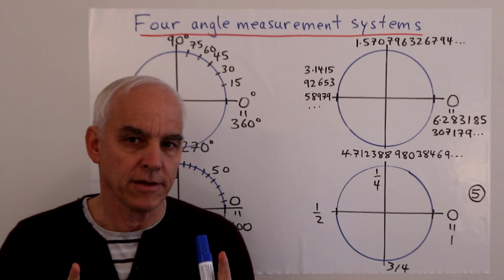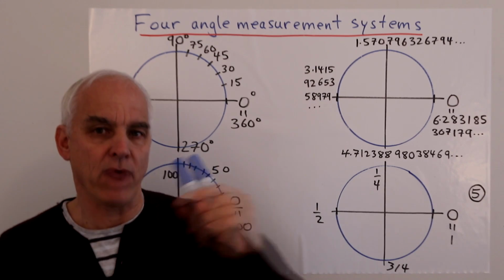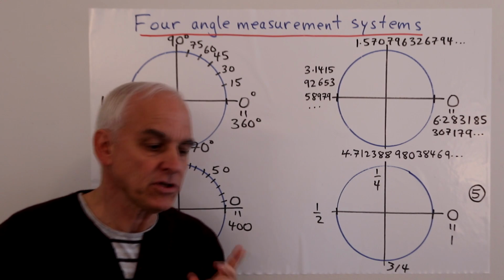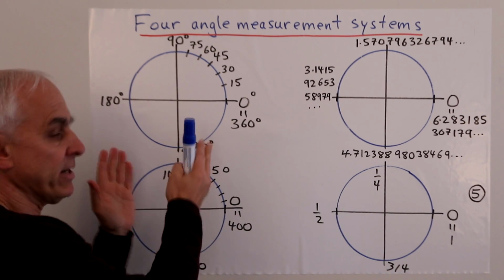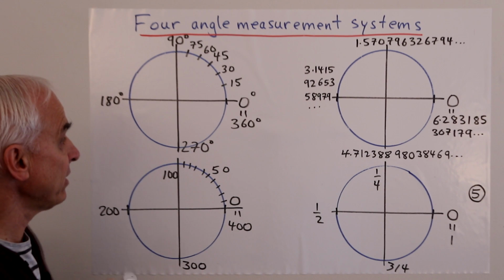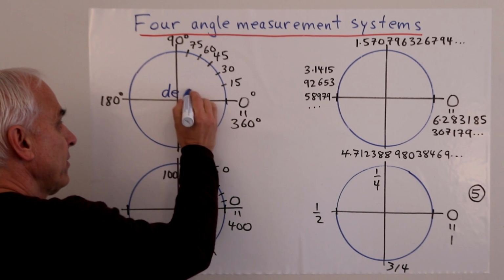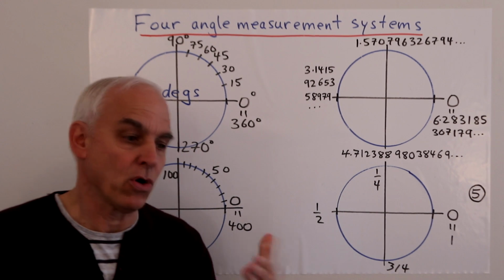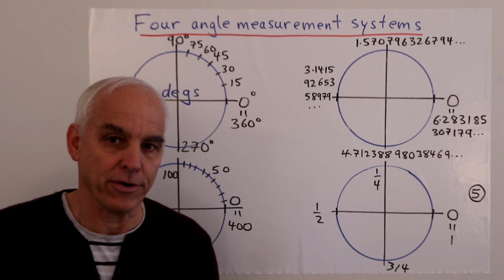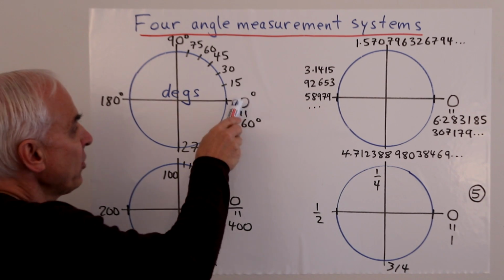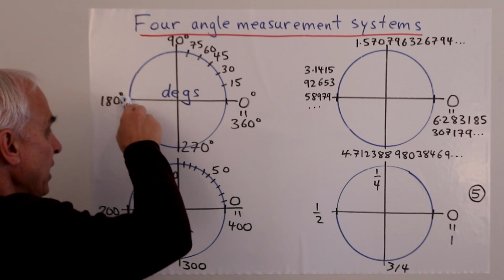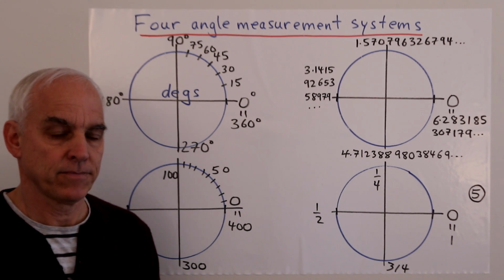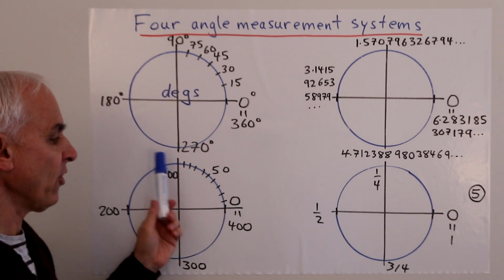Okay, so let's look at these 4 different ways of measuring around a circle, assuming we're intending to go uniformly around a circle. So first and foremost, there's the historically dominant system, which is the Babylonian system of degrees. Okay, that's been around for thousands of years. That's been historically the clear winner, where we measure from 0 degrees up to 90, then 180, then 270. By the time we get to 360, we're back where we started. And there's a lot of advantages to this.